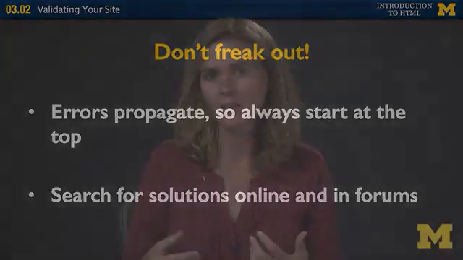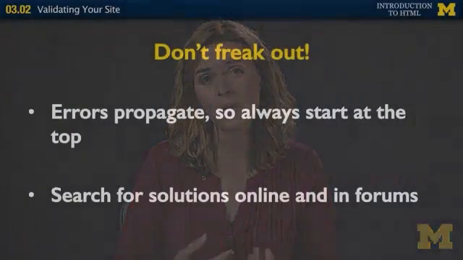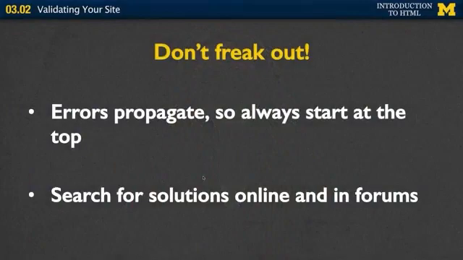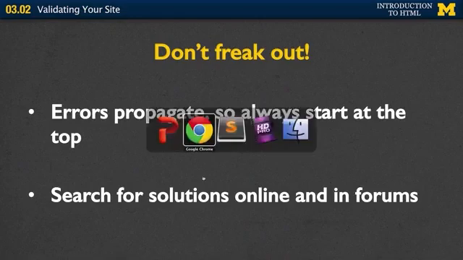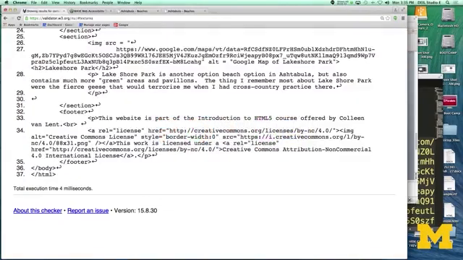Once you fix that, there's a really good chance that the 52 errors it detected has now dropped down to 12 or 11. Now, there's also the chance that once you fix one error, it's going to be able to see that you had 20 or 30 more. But again, work on it step by step. If the error that the validator gives you isn't as clear as the one that I just saw, what you can do is search online and in the different forums, because I can assure you that other people have seen the same errors before.